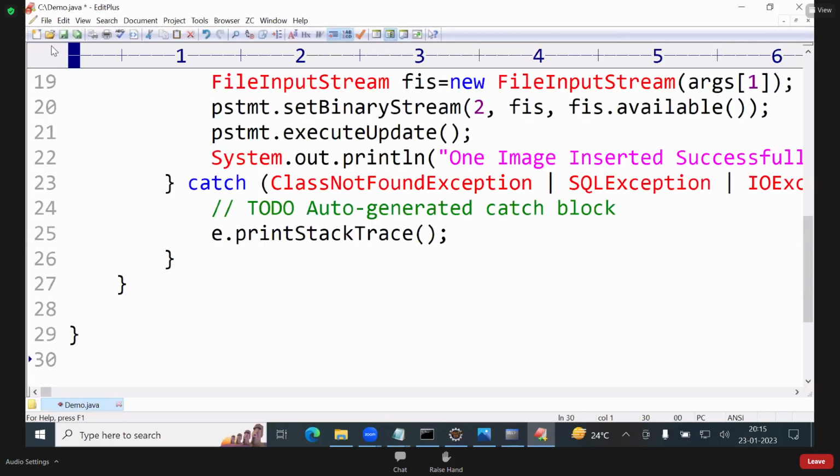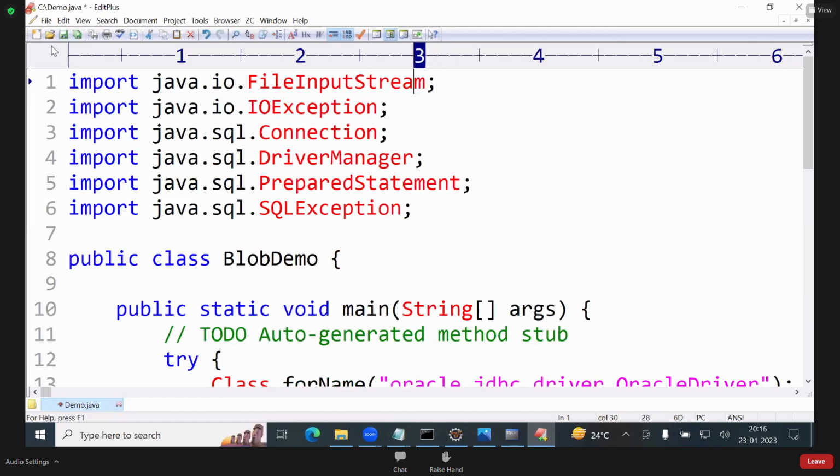Write the program. One IO package is required and the SQL package is required.